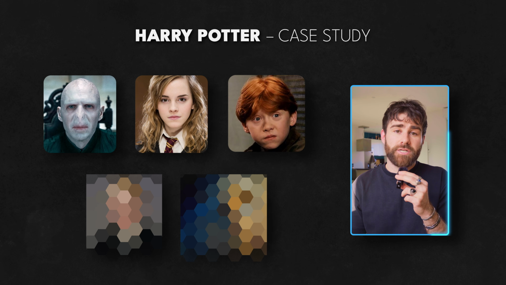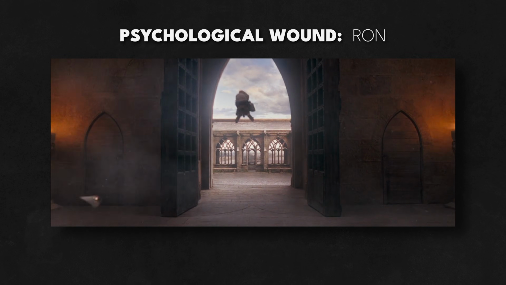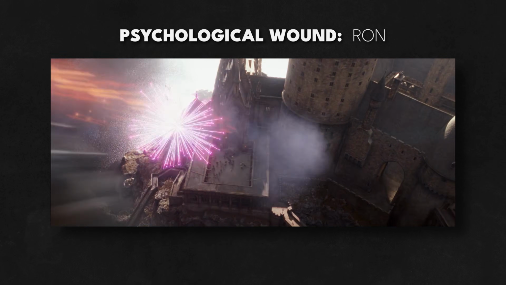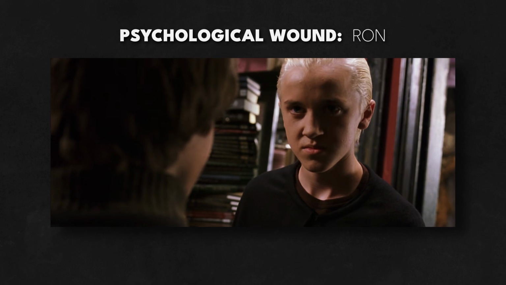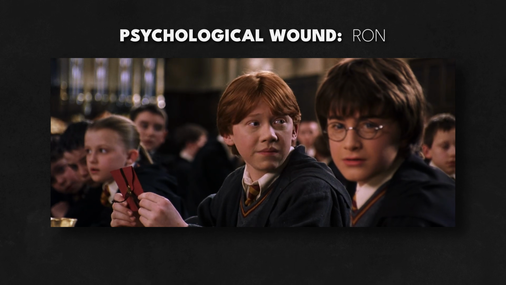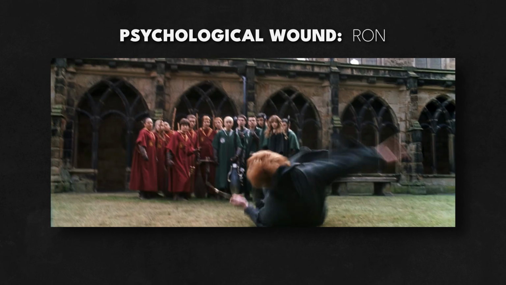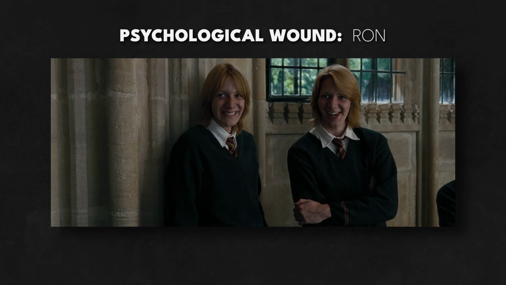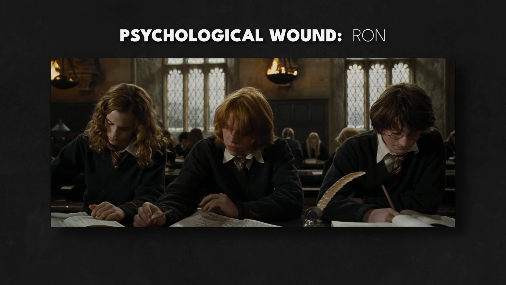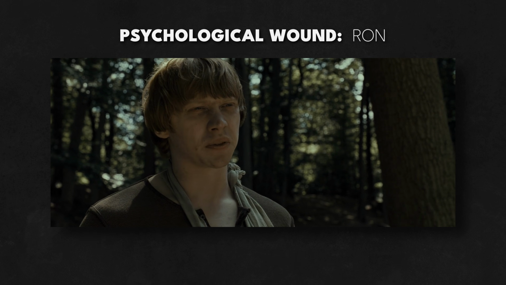For Ron, the psychological wound is growing up in a large, poor family where he constantly feels overshadowed. With older brothers who outshine him in different ways and a lack of wealth to match families like the Malfoys, he worries that he will always be second best. This wound creates specific fears: the fear of never measuring up, of being second best forever, and the fear that he will never be good enough on his own. And because he hasn't confronted the shame, his sense of belonging feels precarious and is easily shaken whenever someone else seems more talented or more admired.